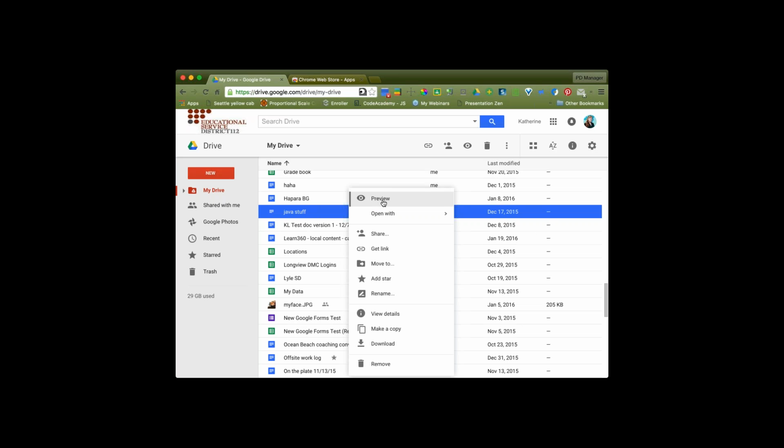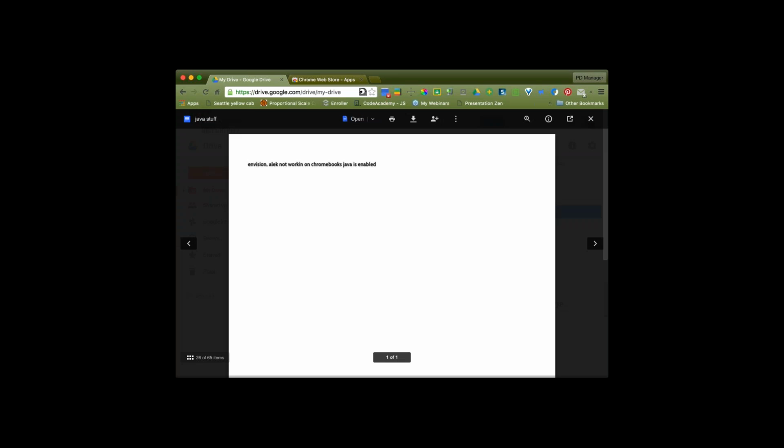Preview will give me the ability to just look at the file. When you see this dark screen with a document in the middle of it, that's your preview. Depending on the type of file, you have some options for opening it, doing other things with it, downloading it, sharing it right from here. My More Actions menu even shows up while I'm previewing it. So if I don't know what I want to do with it, I can open it up, take a look, and decide if it needs to be starred, unstarred or moved.